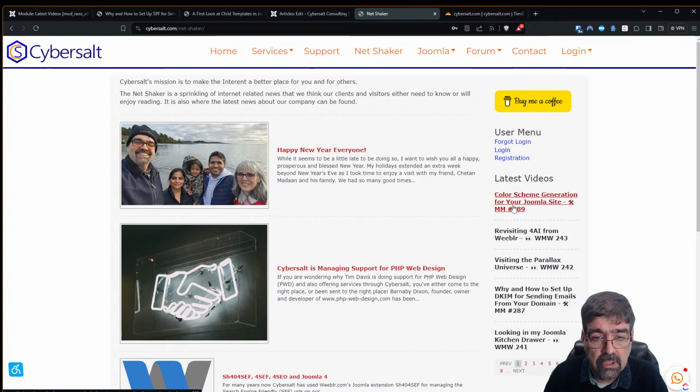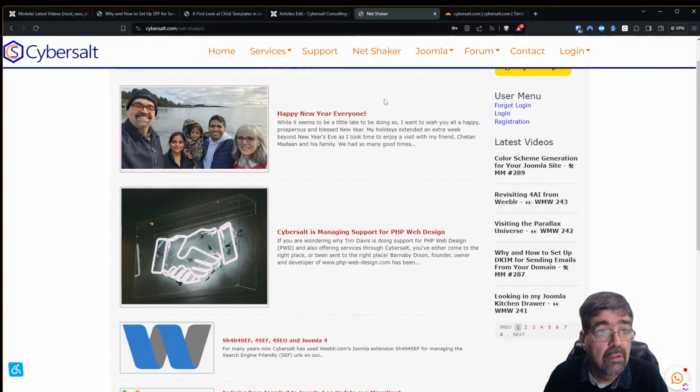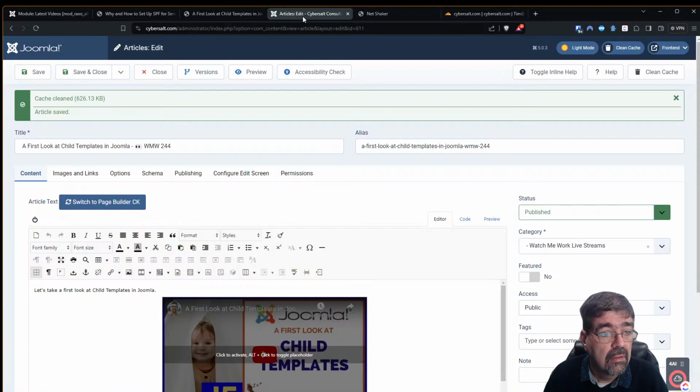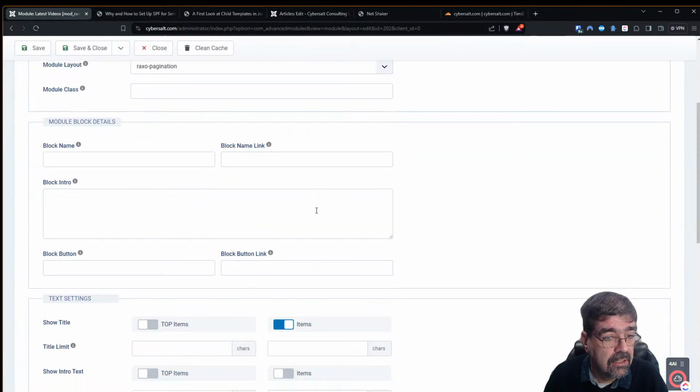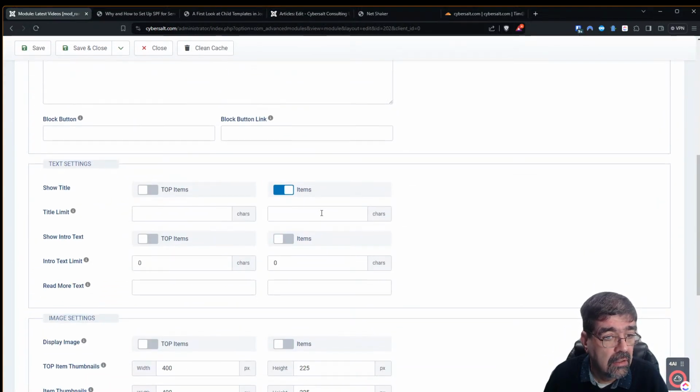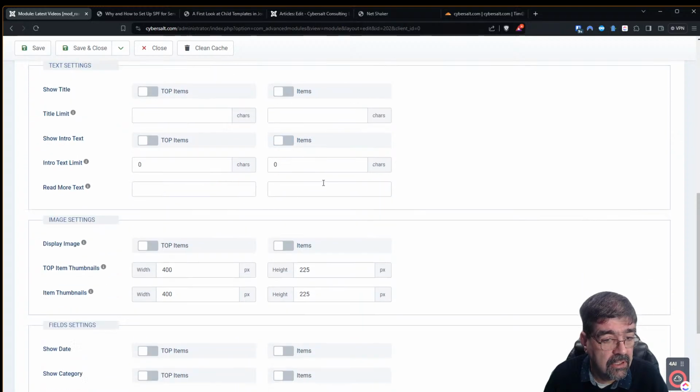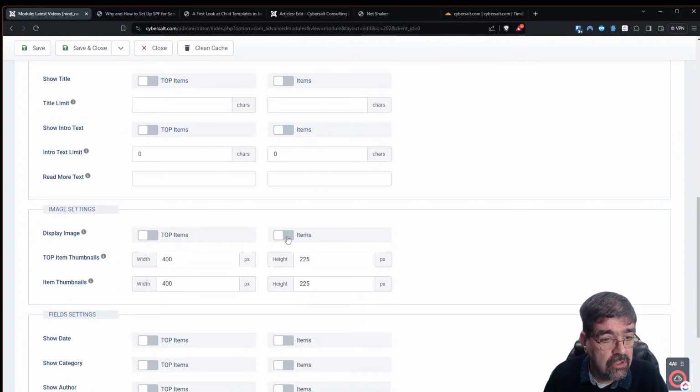Oh, now it's showing titles, but not... Oh, I turned on titles there. Display image items. Save.